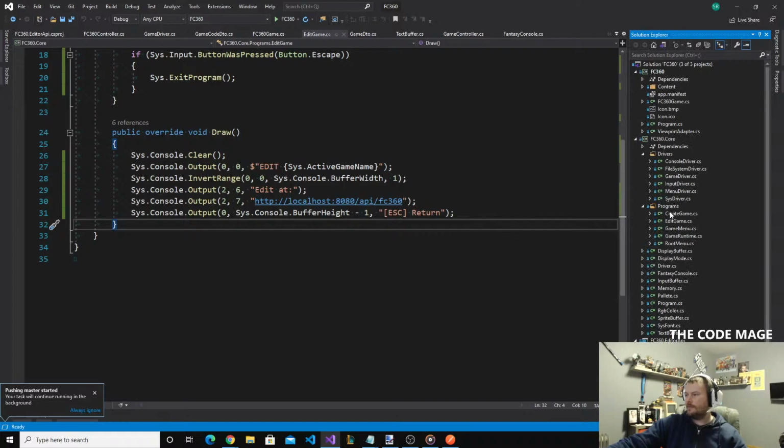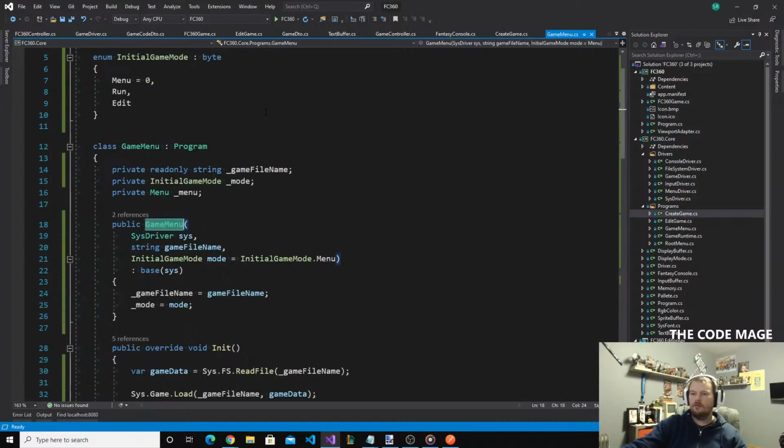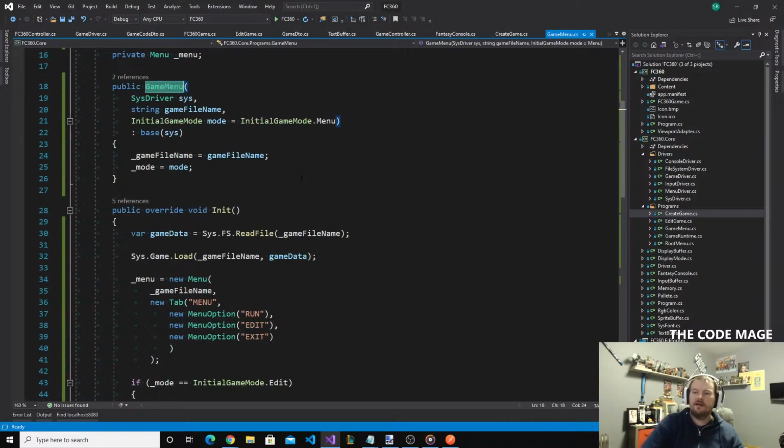So like I said here, when I create a game, right now this is writing the file, and then it loads into the menu, which then comes into here, and it says, okay, I got to read that file, then load the game. Maybe I should put all that file IO stuff into that game driver and just get rid of the FS module.